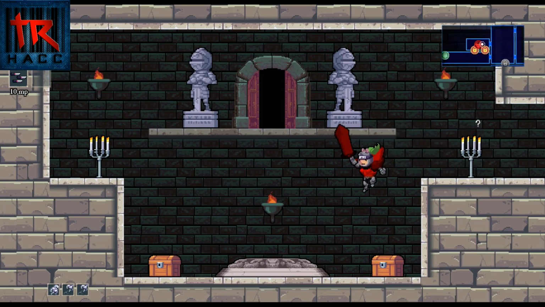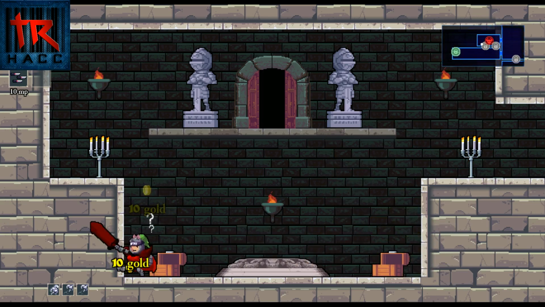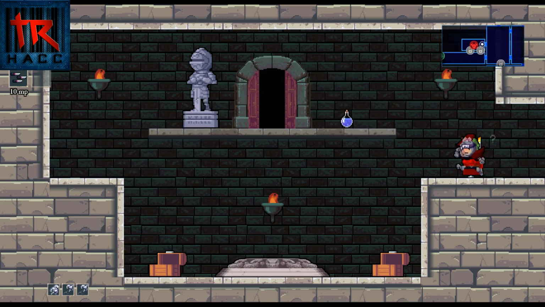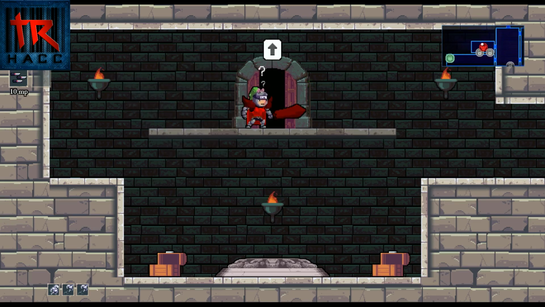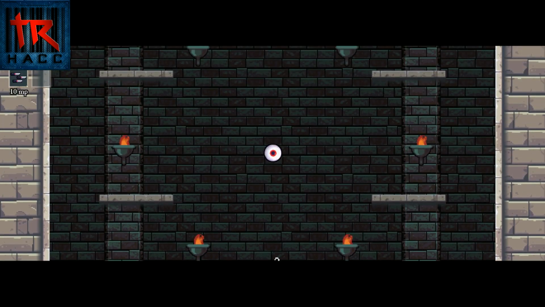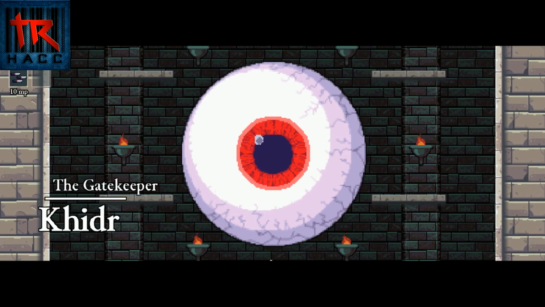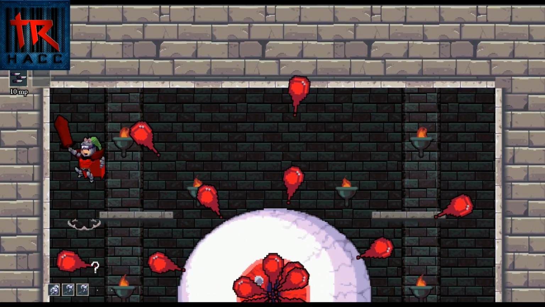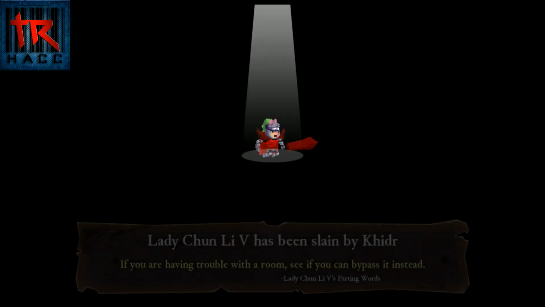Let's see if there's another one. Nope. There's a boss. There's some money. So I can take this teleport pad back to the original throne room. So, might as well end it right here with a boss. Kiter. Kitter. I don't know. Terrible.